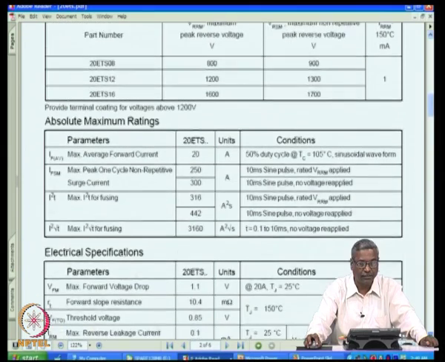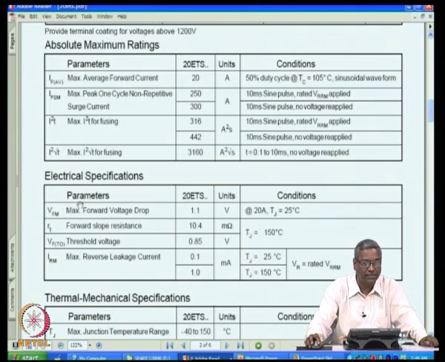data sheet on the next page, you will see that the electrical specifications, maximum forward voltage is 1.1 volt at 20 amperes. Normally, this particular line corresponds to the on state of the switch or the conduction state of the switch. When 20 amperes of current is flowing, the voltage drop across the switch is about 1.1 volt. The bottommost line here says the reverse leakage current when rated voltage is applied. When 800 volts is applied, this will have a reverse current of about 0.1 milliamperes at 25 degrees junction temperature, or 1 milliampere at 150 degrees junction temperature.